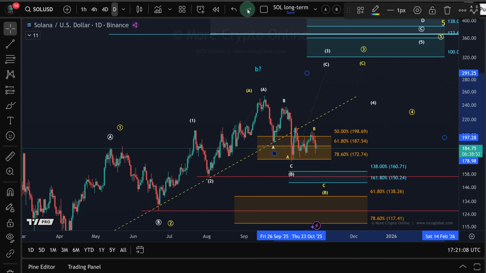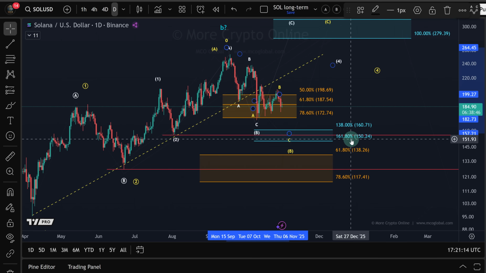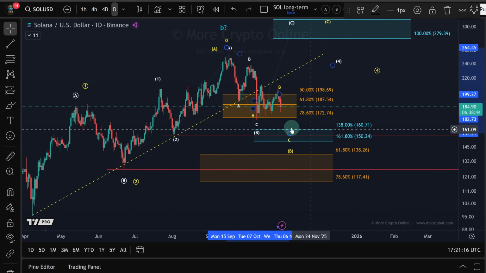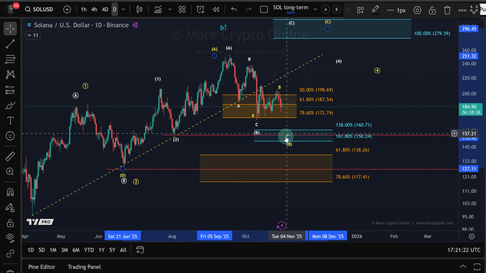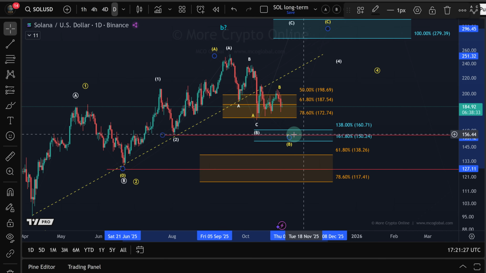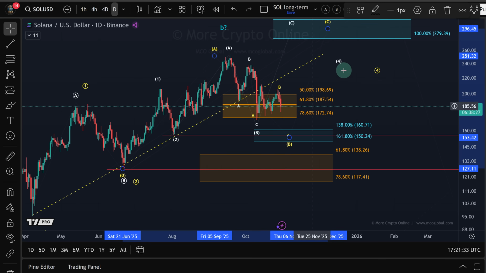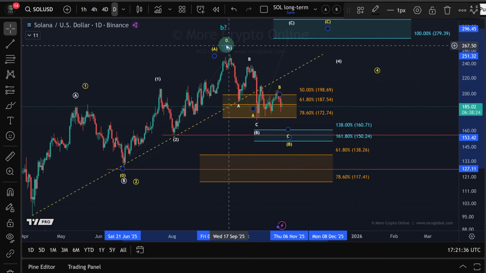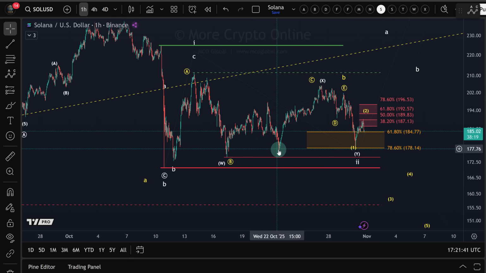The first cluster of support in the yellow scenario is this one between $150 and $160. Just a standard Fibonacci extension zone, but that would give us a very short C wave. So I'm not sure if we're going to stop there. Next levels below: 117 to 138. These are basically the clusters of support, including previous swing lows from where the price could then try a reversal if we can't hold the swing lows here that formed in October already, especially here also the $178 level. So very difficult situation.